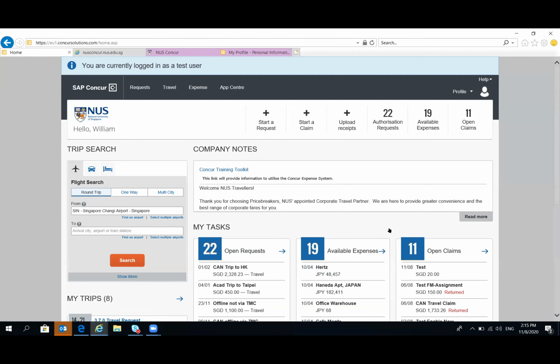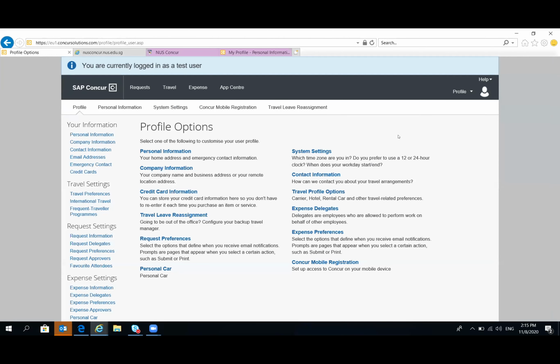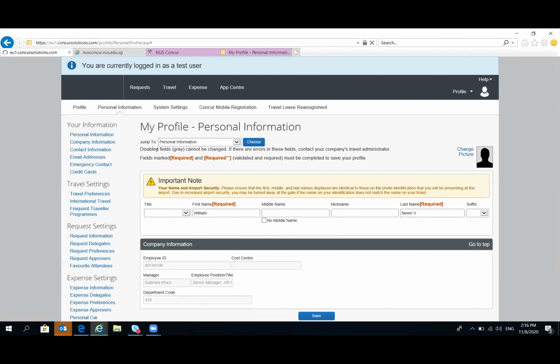Yes. Okay, so after you log into Concur, you will see at the top right corner there's a profile. You click the drop down list, you will see your username, your name, and you click on the profile setting. So you will come into the profile option, and under this option you see personal information. You will click into this personal information to verify and update your details.